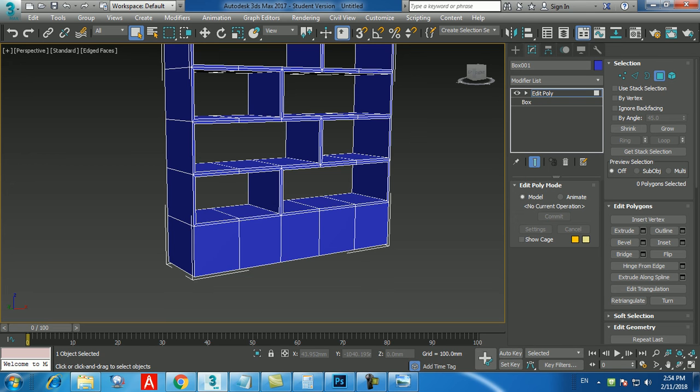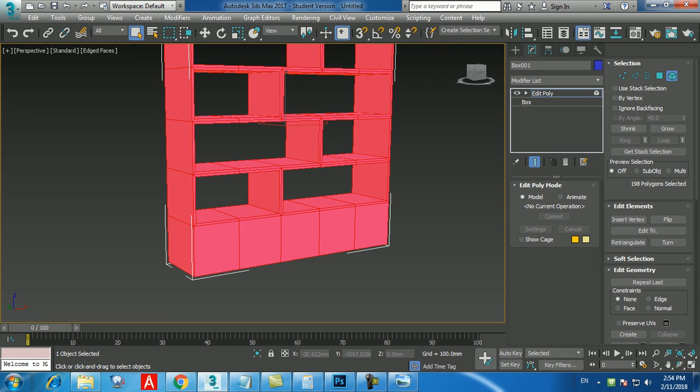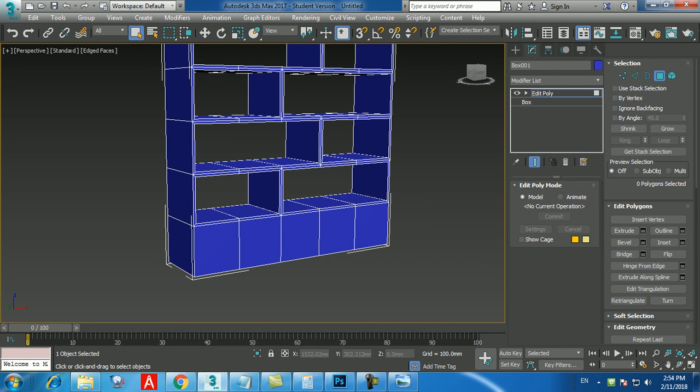Can't you make a selection of this element itself? You can select element itself, but element is the whole object, not a particular polygon. Element, we will use it when you have two objects together, for example a bed and a pillow together, or a sofa together, if you want to apply different materials, not for modeling.